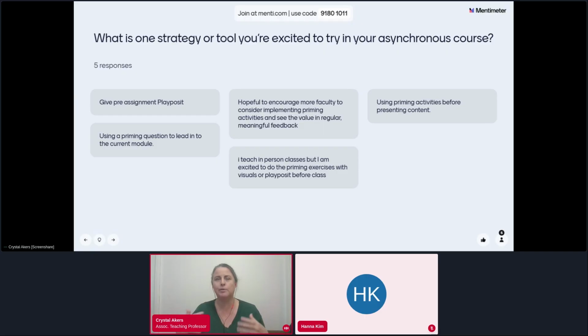So I could imagine a case where maybe you're showing a graph and you want people to start to try to understand it. Or I'm imagining an anatomical diagram, because one of my colleagues is in here who teaches anatomy and physiology of the speech mechanism. And so I could imagine priming students to start thinking about how this view of the mechanism is different than this other view and what that might mean for physiology. I could imagine these types of things, using a priming question to lead into the current module.